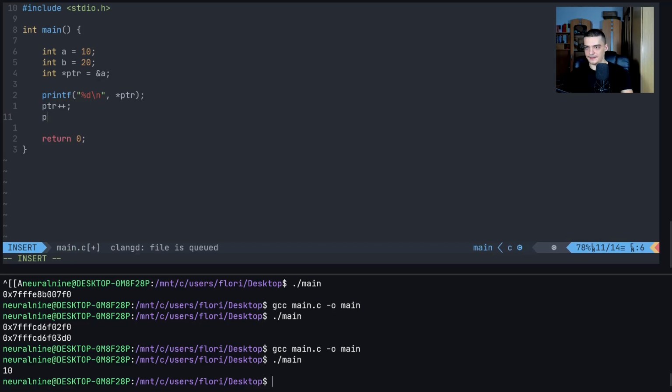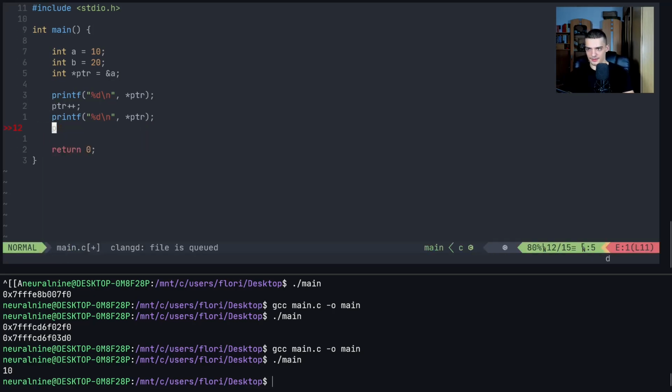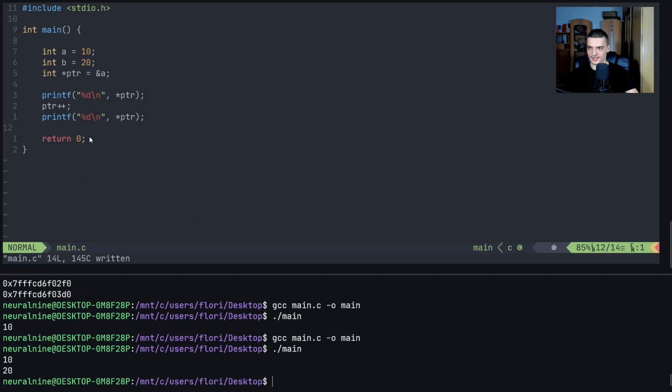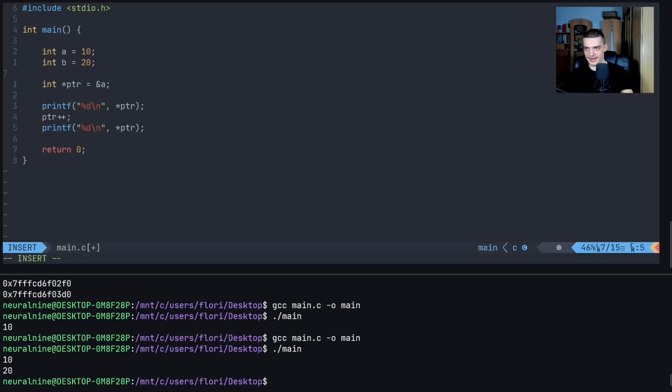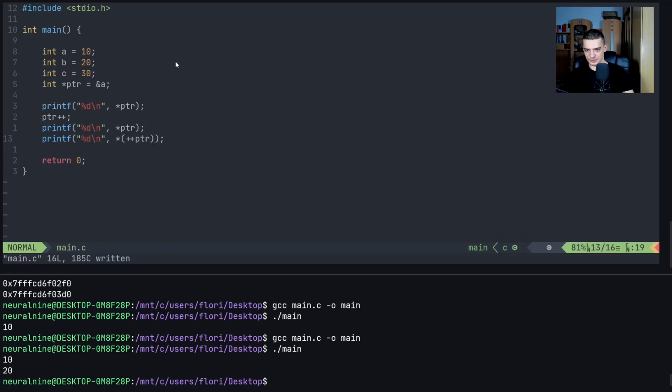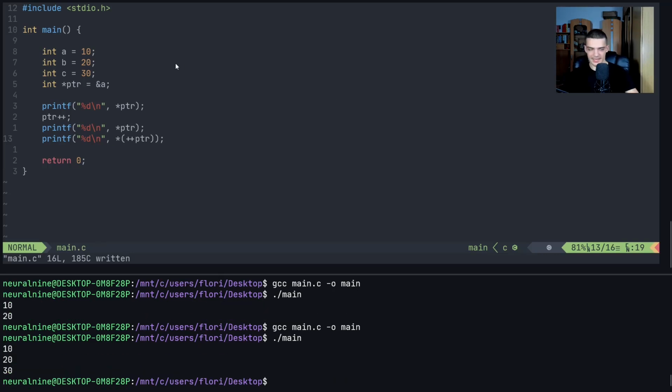and this system. So if I copy this, I think I should get, yeah, there you go, b as a result here. So I just changed the pointer by increasing it, and then I dereferenced it and got the result. Now if I add c here, I can also print it directly. So I can say, get the pointer, plus plus the pointer. So increase the pointer by 1, then dereference it, and this should give us 30 here, as you can see.